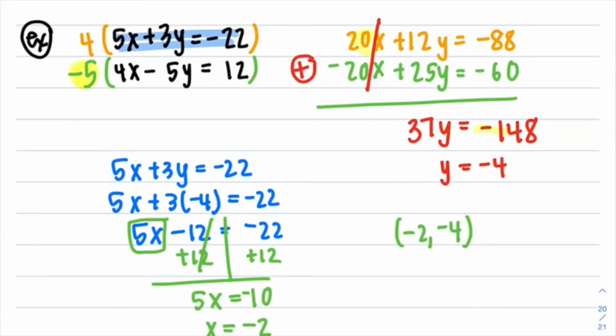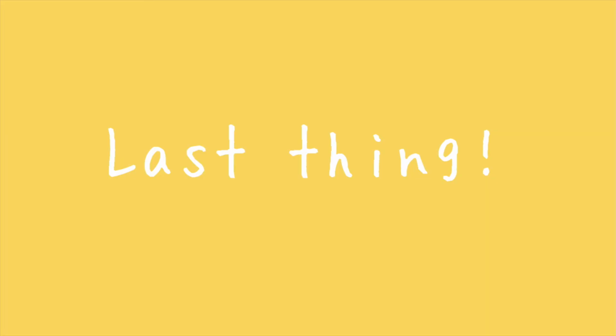Alright guys, so again, what's going to be important is just making sure that you're watching your signs. So again, notice that if you do miss that sign, it does change your answer. Make sure you are able to line up your terms, meaning x's, y's, numbers, and equal signs are all lined up. And then again, practice making sure that you understand what number to multiply to change that equation. Remember, we're looking for the opposite sign to cancel them out. And if you're looking to challenge yourself, try problems like this to see if you're able to change both of them so that they cancel out correctly.